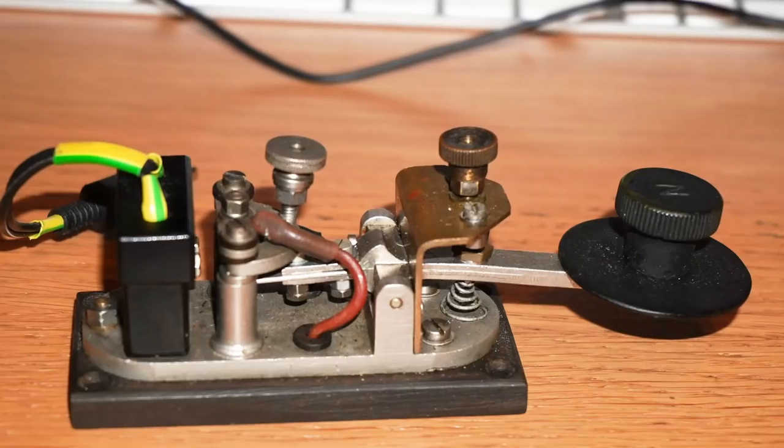It's quite nicely made, though it's quite dusty and old. An interesting thing about the keys we were using in those days is that we didn't have what we call side tone — very often we were sending signals without actually hearing what we were sending. If you know what you're sending — whether it's a dash or a dot — you send it and imagine what it sounds like. Side tone was a bit of a luxury. In the early days, the transmit/receive switching was very crude, so when sending Morse code the receiver was silent and all you got were key clicks — no side tone at all.